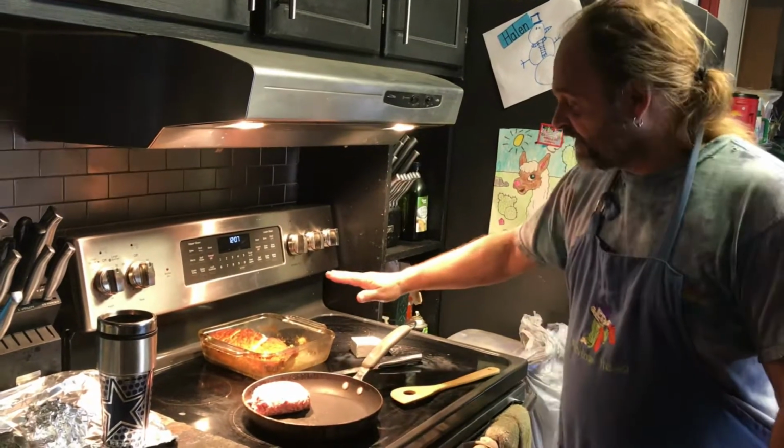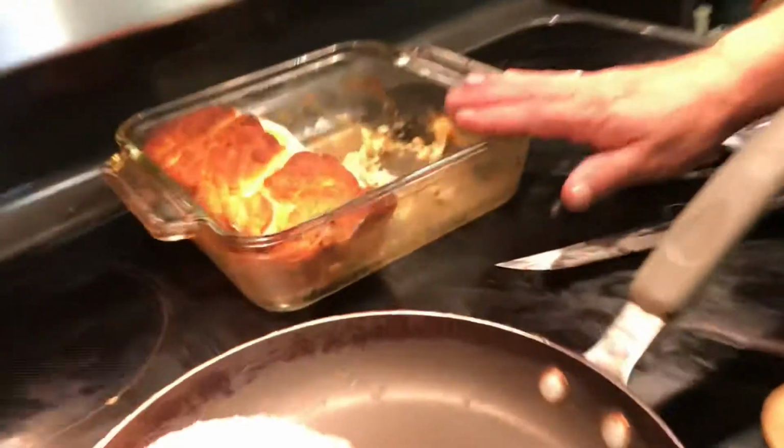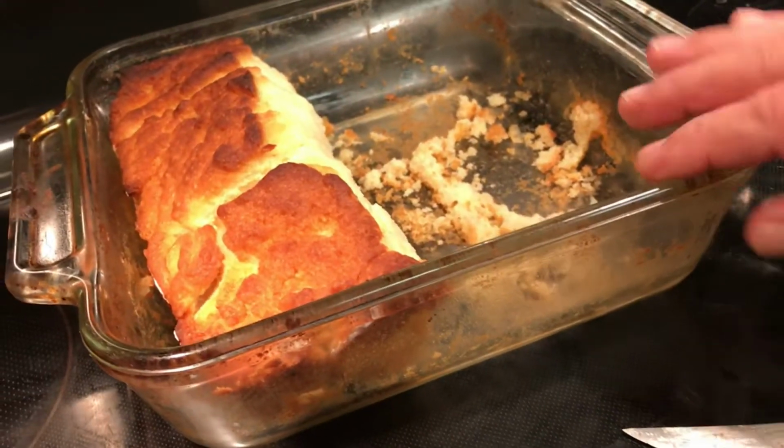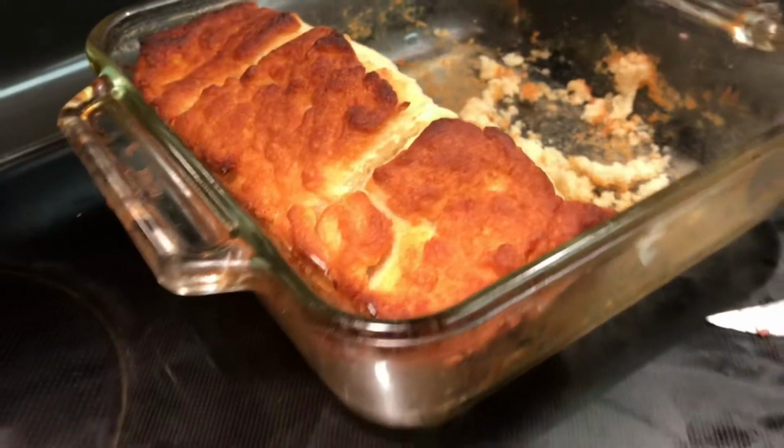Yesterday I made the butter swim biscuits. We only ate about 6 of them all day long yesterday. We had our yummy chicken and dumplings, and we had it with our nice biscuits here. Now, we're going to do a little different.